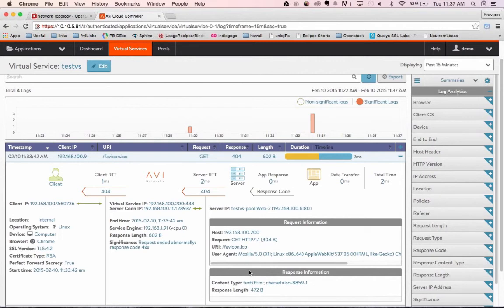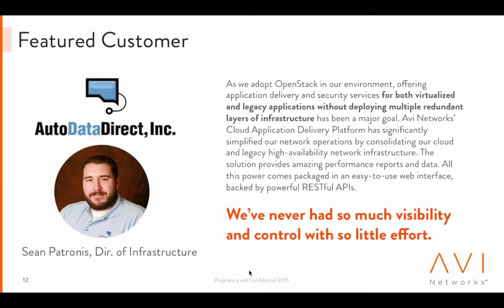I won't go into too many details of this, and I'll invite you to try our product online. Let me switch and just quickly say that we have our system up and running at several customer sites, and this is one quote from one of our customers, where they never had so much visibility and control with so little effort.